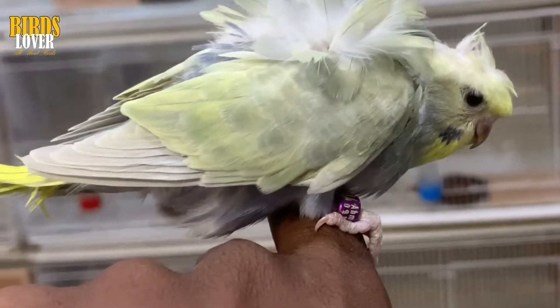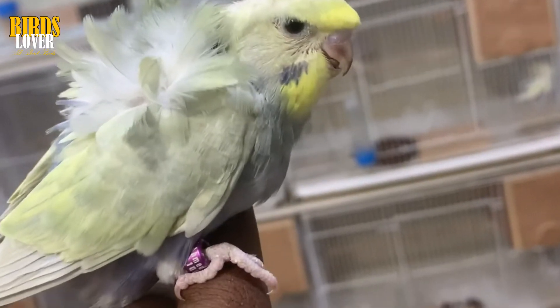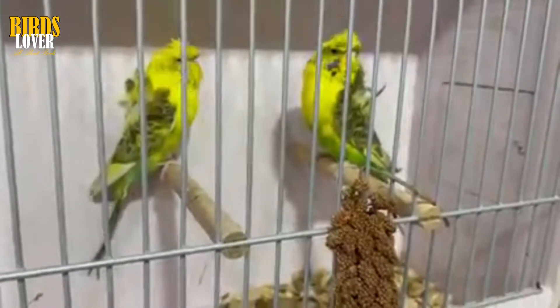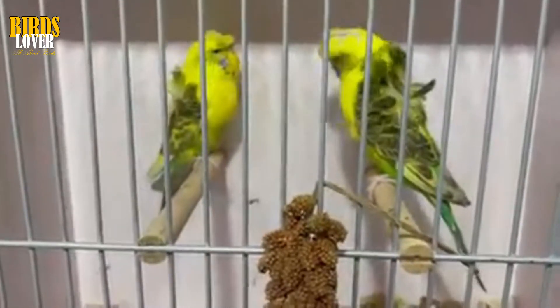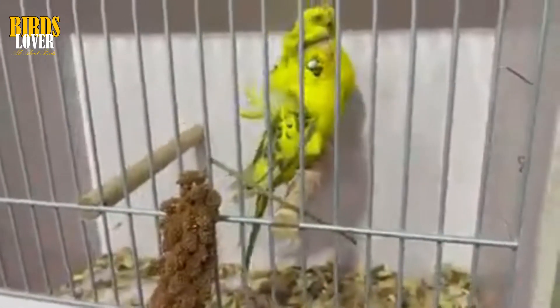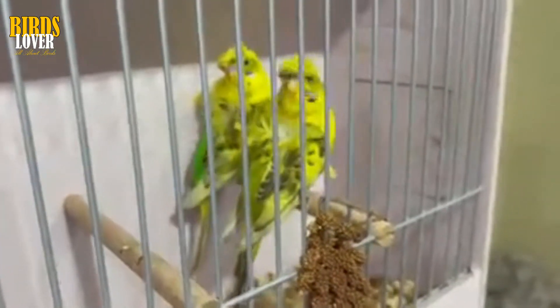The most important addition to any budgie cage is a nest box on the side of the cage. Often this requires a little DIY, cutting the wire or removing a door so that the entrance hole can be reached. The kind of nesting box you use for your mating pair is completely down to personal preference. As long as it has a hinged lid so that you can check on the eggs and the chicks, it can be of any design. Many budgie breeders use a wooden concave in the base of their nesting boxes — this stops the chicks from getting splayed legs. Owners just place the concave in the bottom of the box, along with pine shavings. The hen will then arrange this as she deems fit when she is broody.